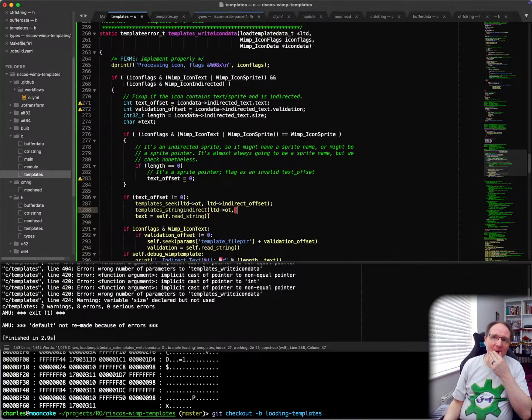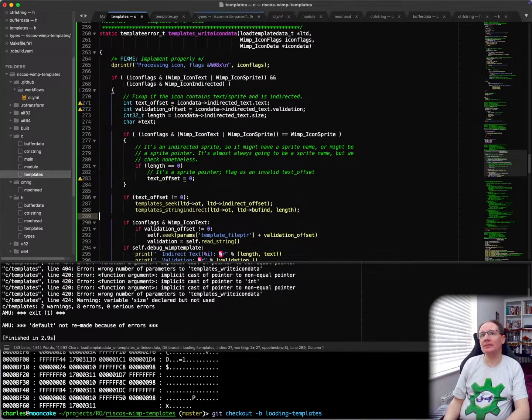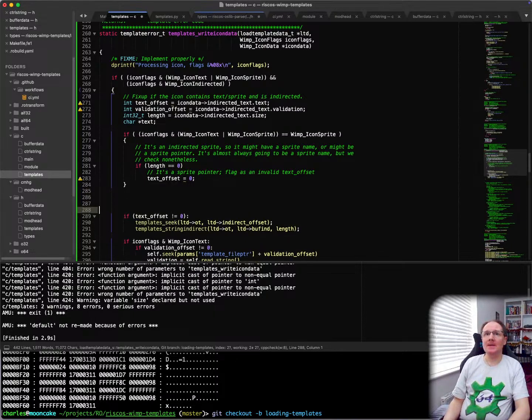So it's going to copy from the template buffer into buff_int, as a string, and the maximum length it can be is going to be length. Yeah, okay. So now we'll implement that.